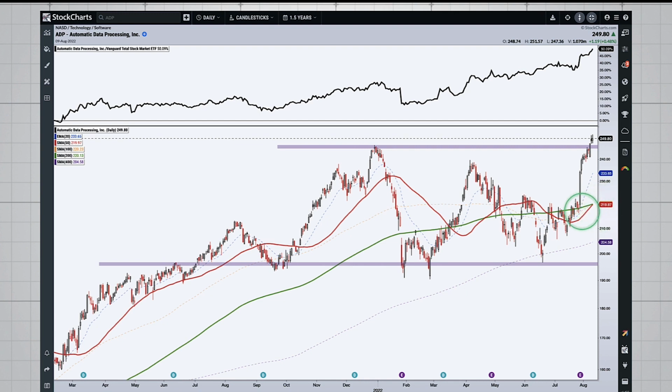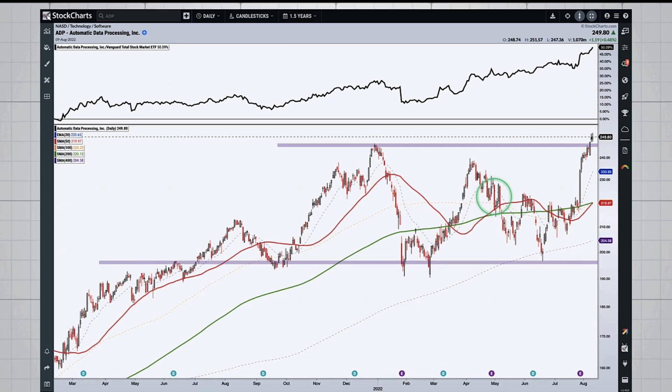Also with the 50-day, that red line crossing above the 200-day, that green line, this is a very, very strong chart. It has been quite the run to the upside, maybe a little bit stretched. So I'd be watching this more for a breakout and then a retest of that level from the top, but definitely one that has caught my eye, one that I'm keeping a close eye on here, ADP.